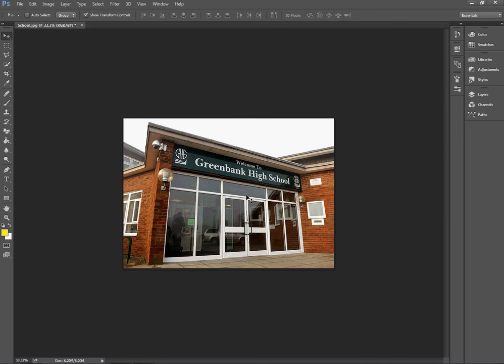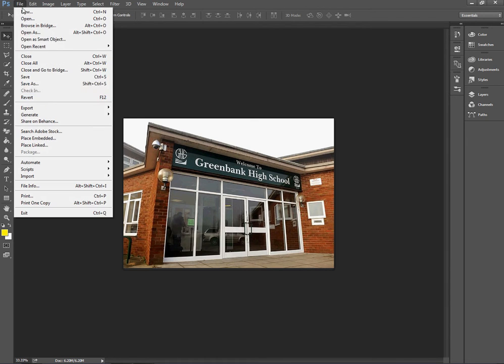Now if I want to put more things on here, it's not File and Open, okay? Or it's not File and Import, it's File and Place. And there's two versions of place: place embedded and place linked. If I place linked, it just looks for the file I've asked it for and makes a link to it.